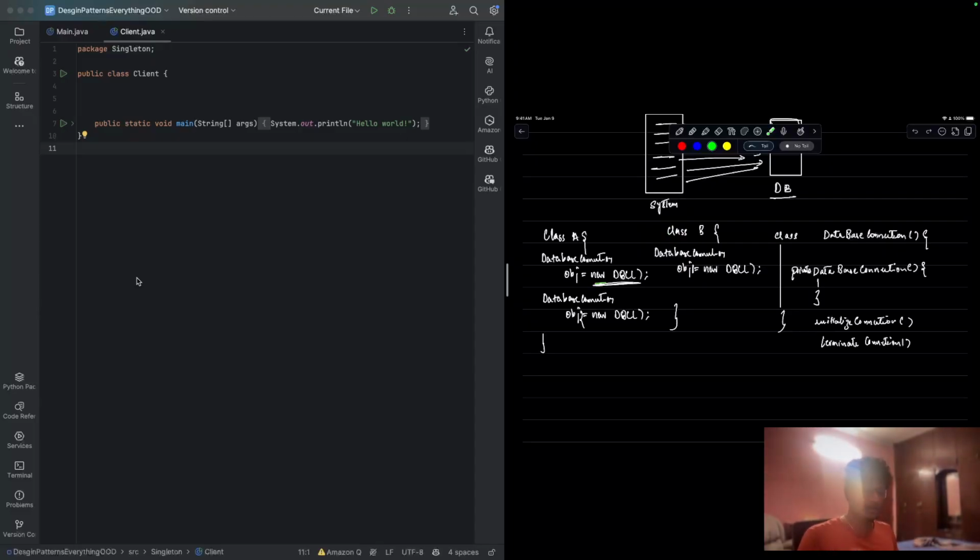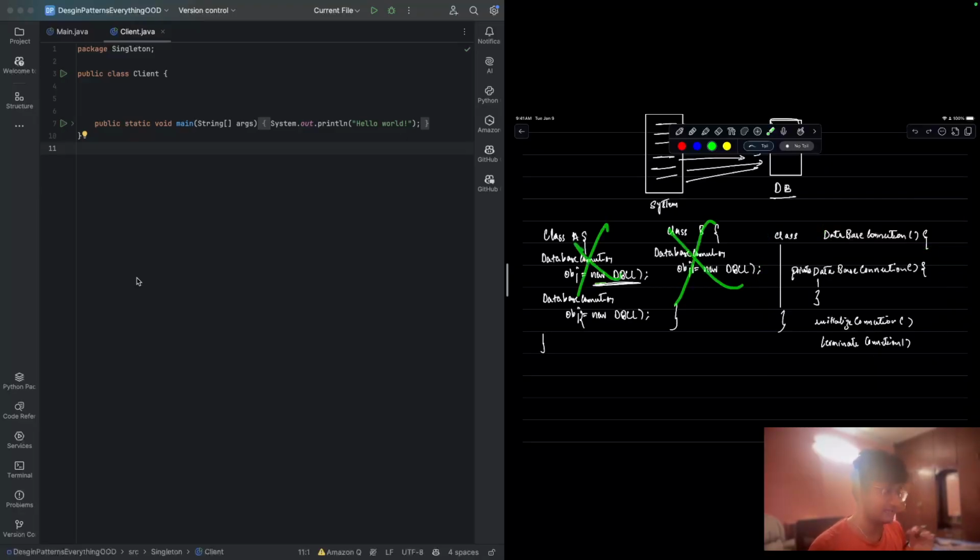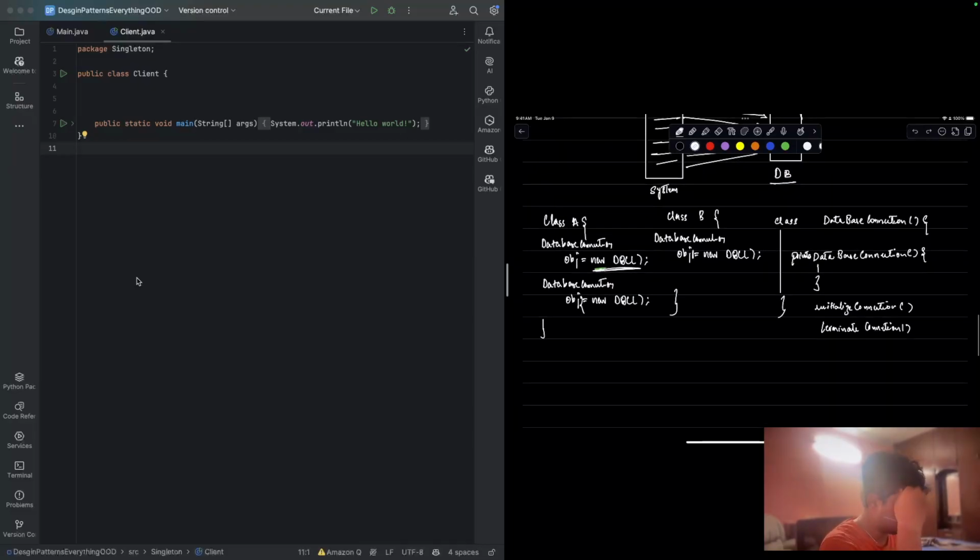This is a very important point. Let me repeat it again. What I'm saying is that the control for creating an instance of this class is in this class itself. It is not given to these classes. Since we have the control, we can control how many instances are being created. Perfect. Let's say that this is solution 1 that we are talking about. This is heading towards our final solution.